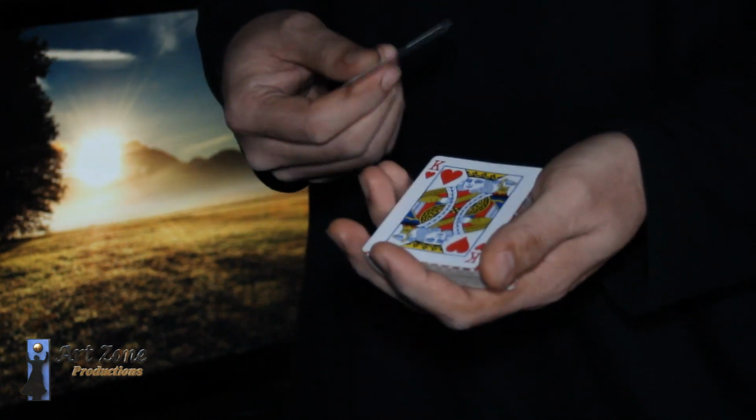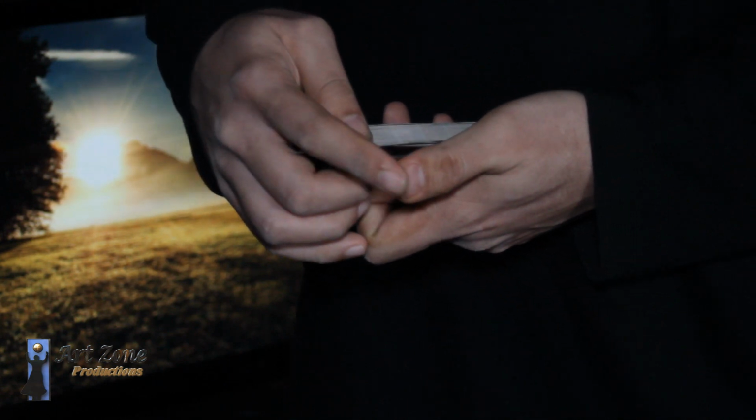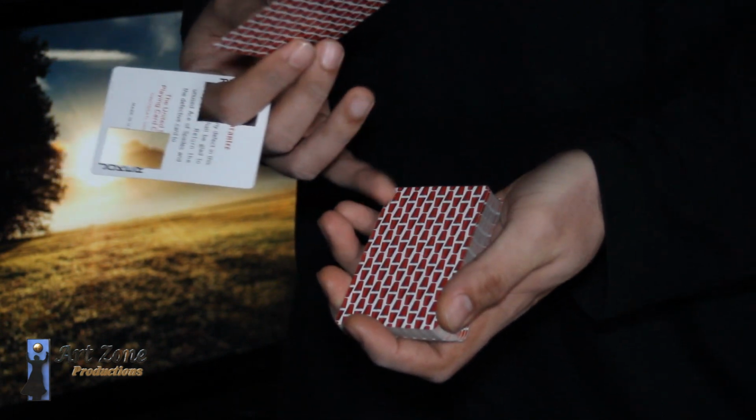Now you need to force this top card to the spectator. There are so many other ways you can do it. Anyway, the way I did it, I already explained this in another video. Just go to this video footnote on the link number 1. Now the flap must be towards me. Make sure it's not the other way around.